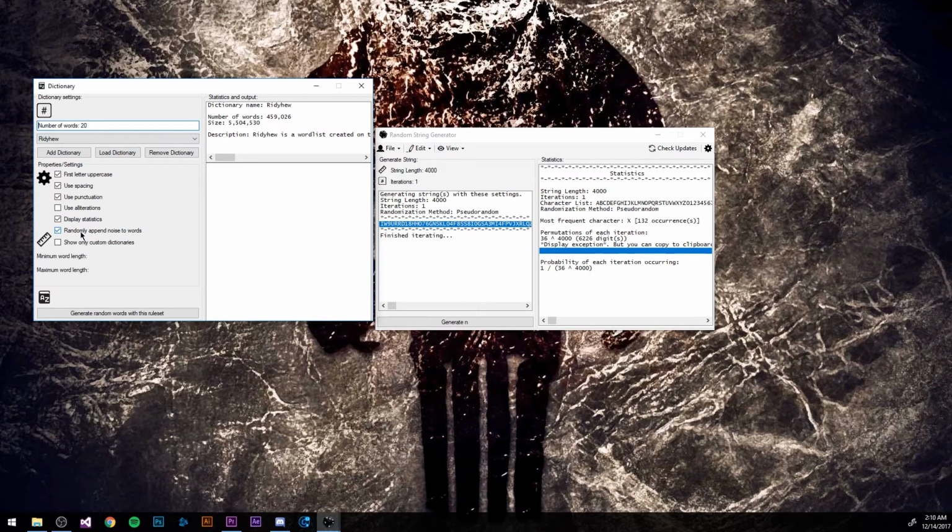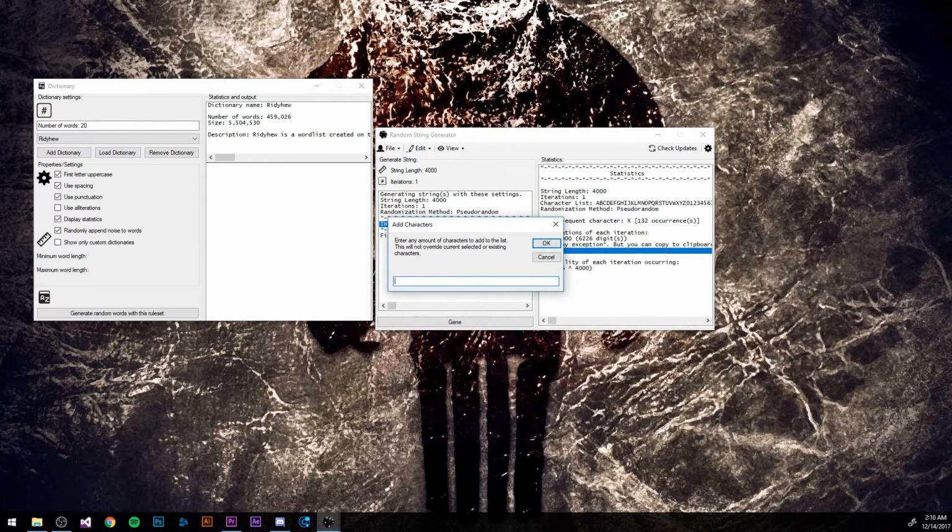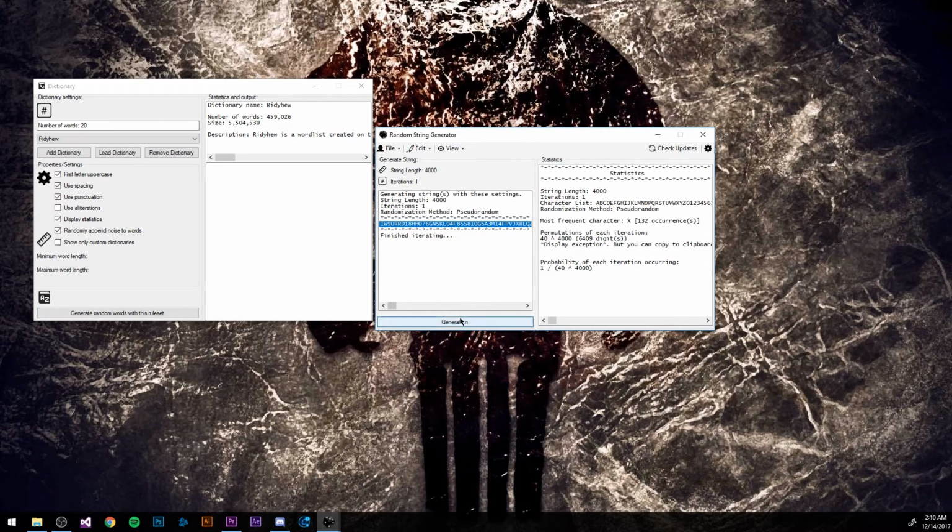And you can select what kind of random noise. My program enables you to add any Unicode character, if you didn't know. So I can add all the suits of a card deck into this program. And when I start generating, I'm going to start seeing those suits in here. Look, we got 3 diamonds in a row right there. And it will take your current character list from here, or you can create your own within the program. We'll see how I design that. And you'll be able to append certain types of characters randomly within the words.